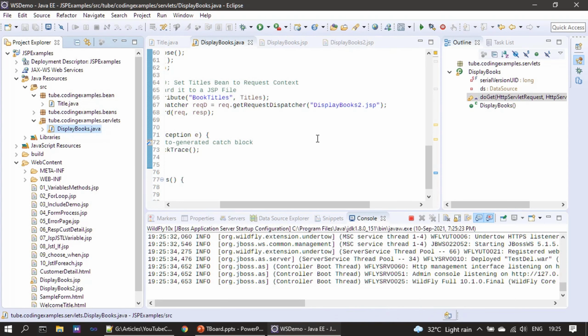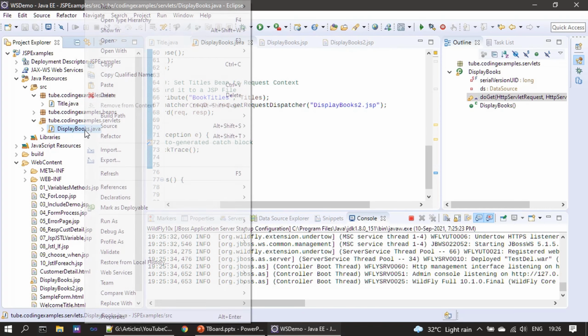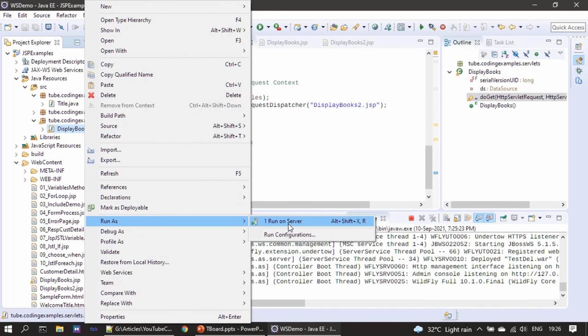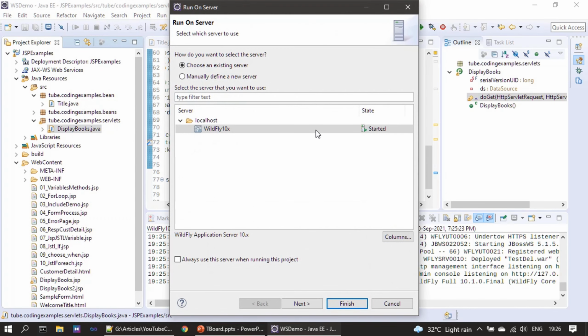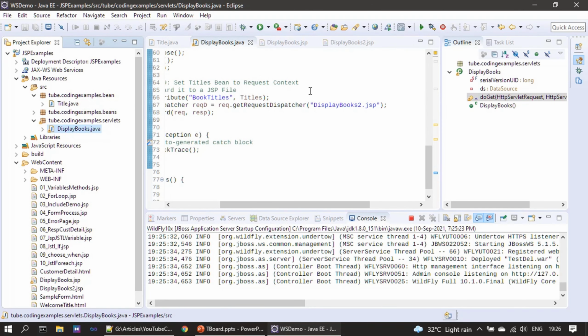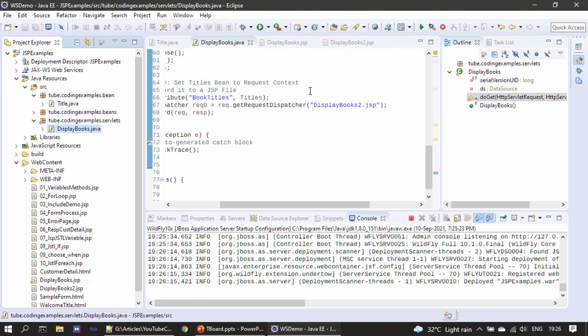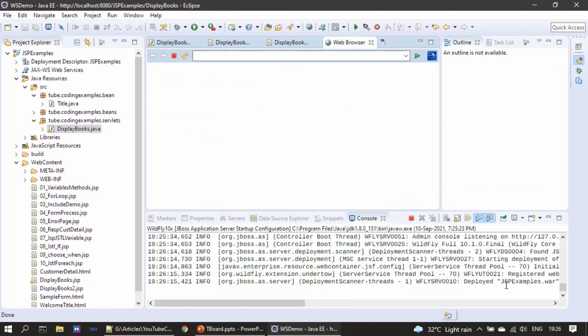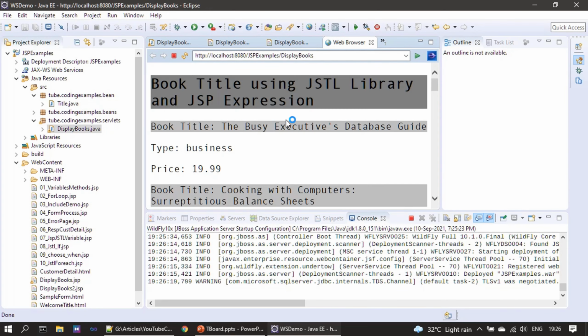So this is the servlet, right, which retrieves the data from the database and delegates the call to our second version of display books. Now we will run this, run on server, next, finish. So it deployed, then it is running.